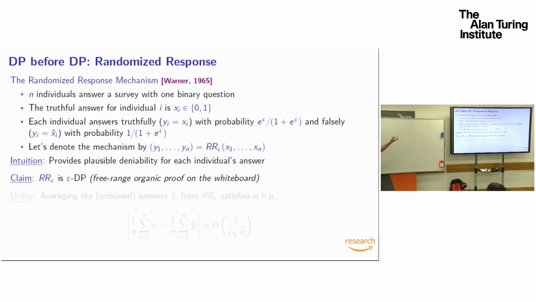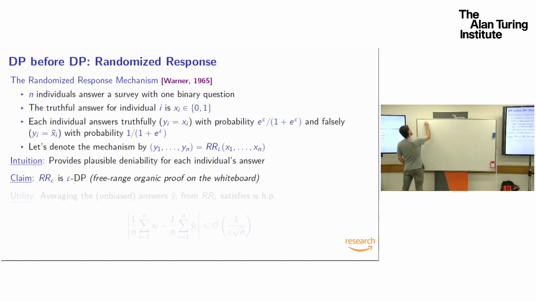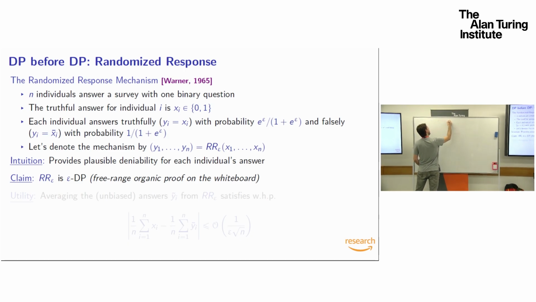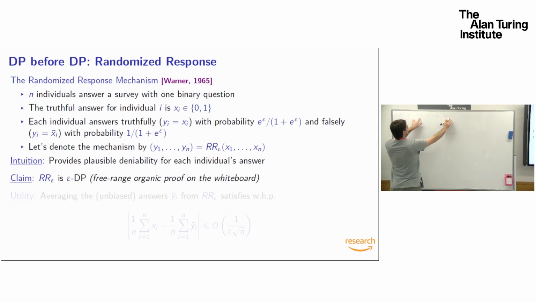That's just because I'm lazy and I don't want to put the proof in the slides. So let's take two data sets. These are the truthful answers of these n individuals, x and x prime. We're going to assume that these data sets differ in just one individual. So I'm going to assume that the first n minus 1 are the same and the last differs. It doesn't matter where the difference is, so let's assume it's the nth one. So I assume that x n prime has a different answer, because otherwise the distribution is going to be the same. All right?